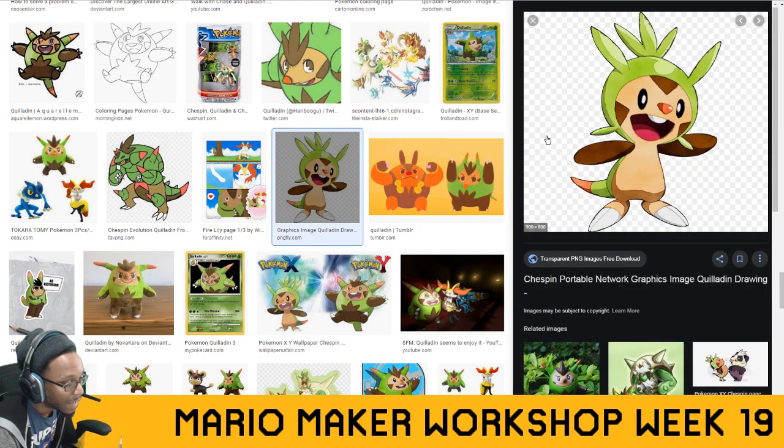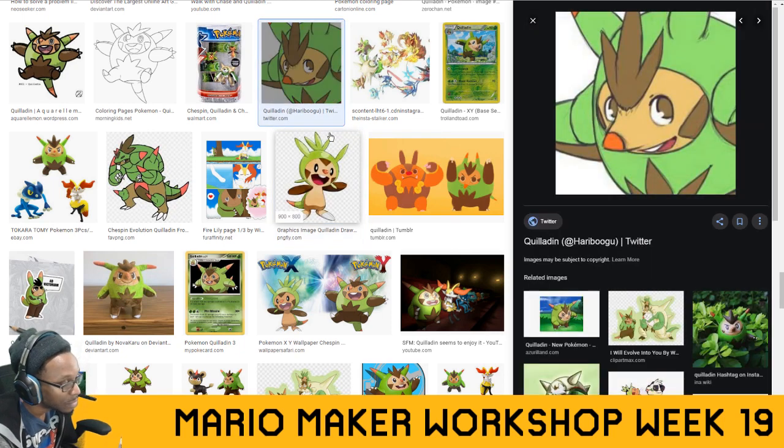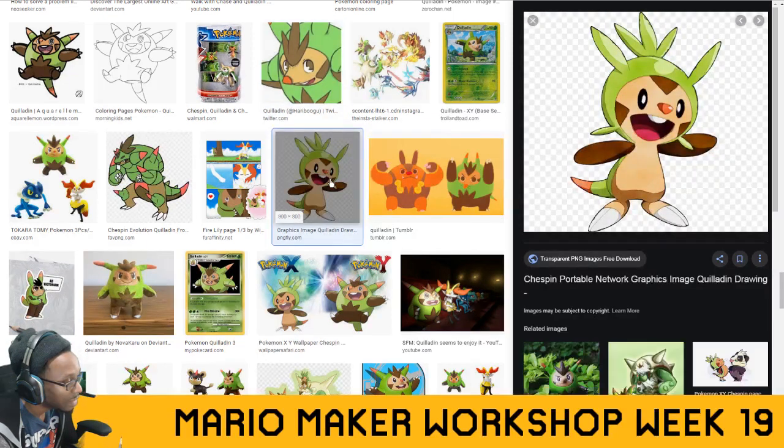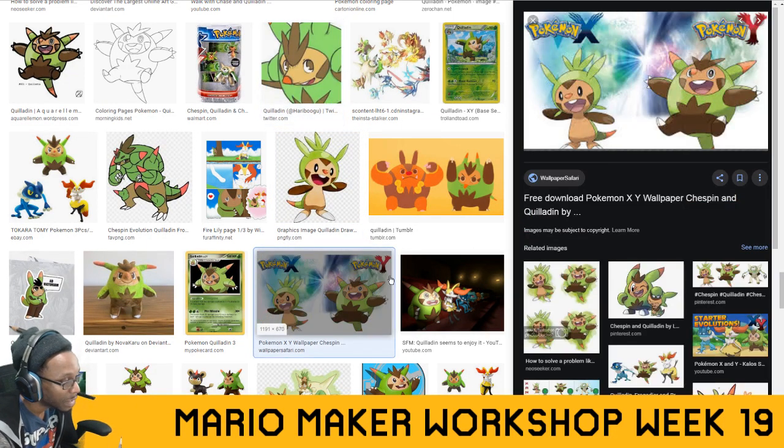Chespin. Chespin's got a hat made out of grass. When Chespin evolves into this cool dude named Quilladin, or Quilladin, if you want to mispronounce it. This dude has more of that green helmet motif going on, but now it's grown over its entire body, like so. You know, no, like so.